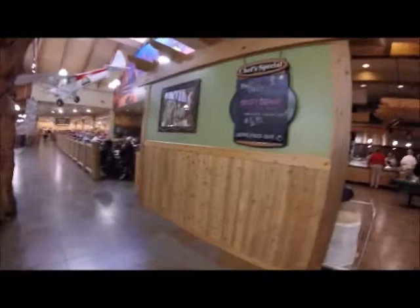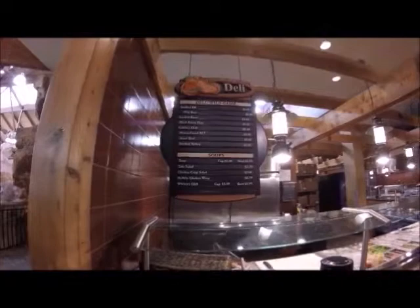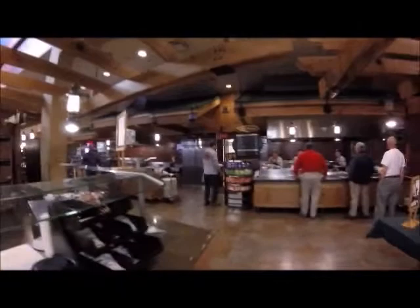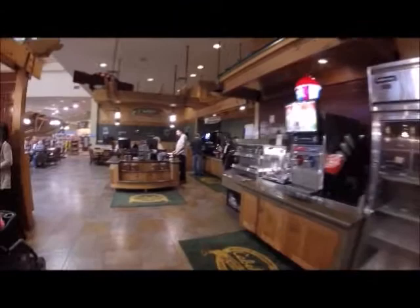Hi everyone, we're at Cabela's, the food court, I guess you'd call it. It's called the Cactus Flats Cafe. Some of the items they have: smoked bison, smoked elk, black forest ham, Cabela's club sandwich, roast beef, chicken salad, Whitney's chili. And they have all the ingredients here. And they have pizza, different kinds of pizza by the slice. Okay. Condiments, cashier. That's it. Nice little tables to sit at.